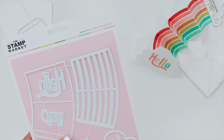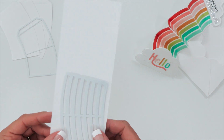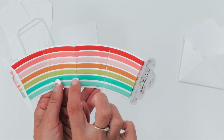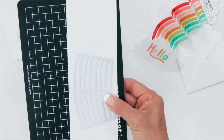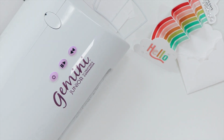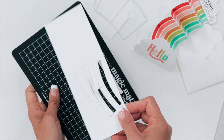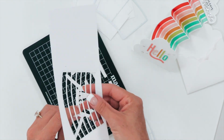Now grab that little rainbow stripes piece, and I'm going to show you how to make a template that allows you to line up those stripes perfectly every time to make your project look clean and professional. I recommend a little bit heavier cardstock to create this template. You're simply going to run that through the die cut machine, and when you bring that out, remove the die and all the little pieces from the frame. Once you've removed all those little pieces, you've created a template.